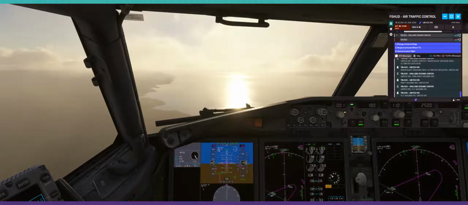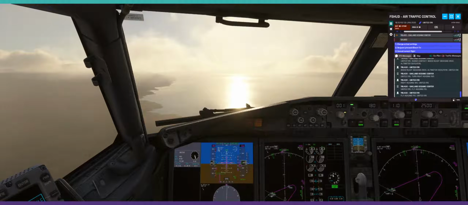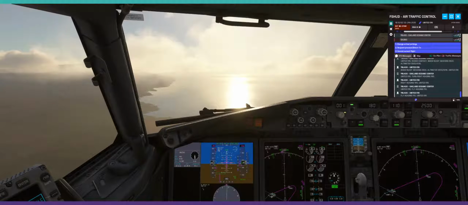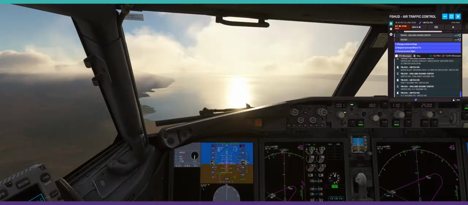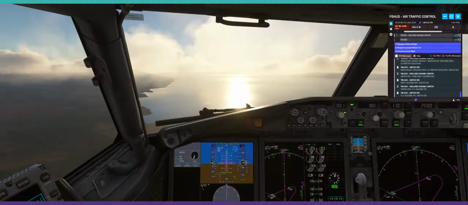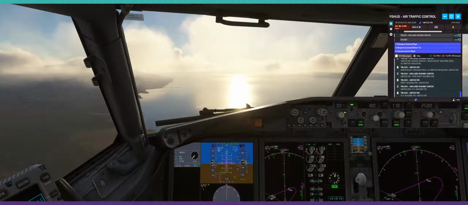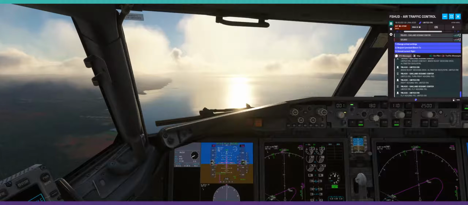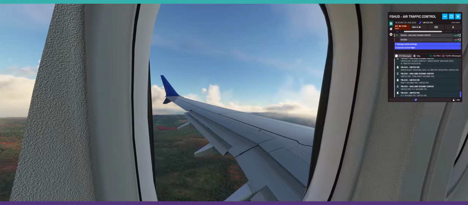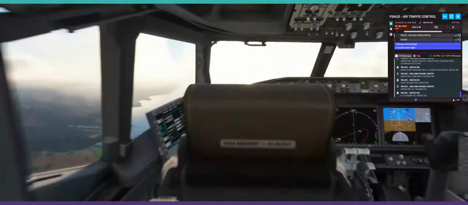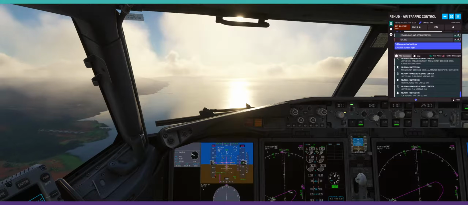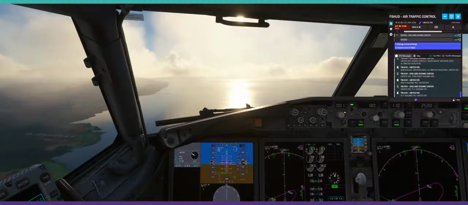It'd be interesting to know what the default ATC does in this flight as well. I'm not doing that on the stream. This is all just a test. I don't think any of them have terrain awareness either, so when ready to descend very much could kill us that way as well.